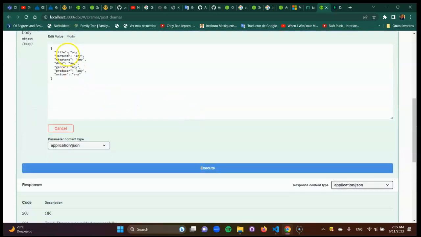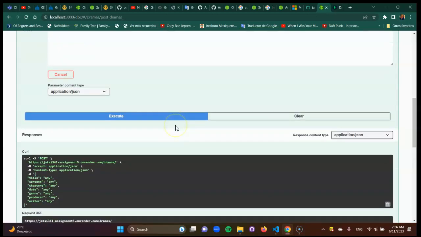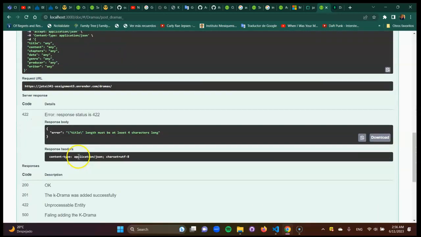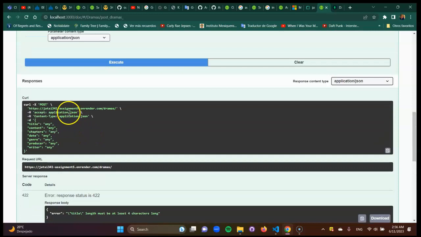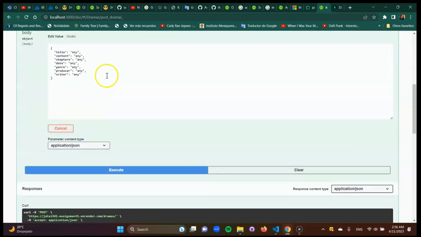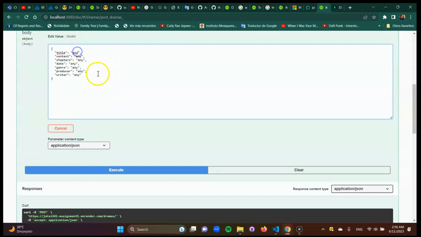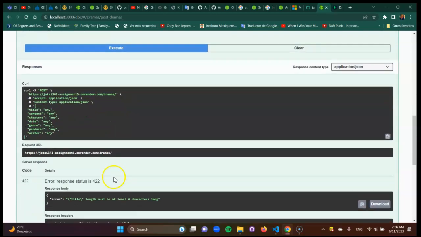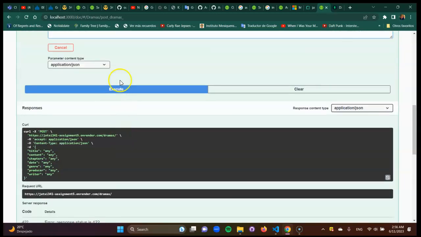Okay, so I'm going to add this with any values. As you can see, I need these ones to be at least 4 characters long.